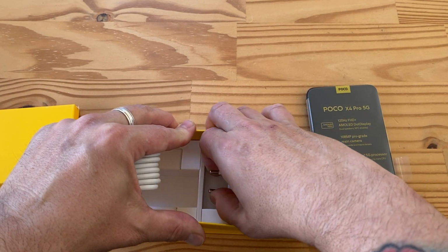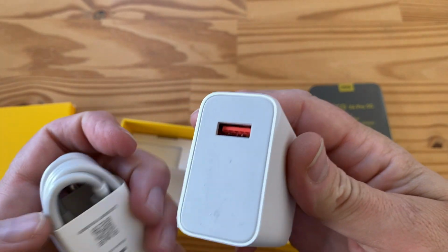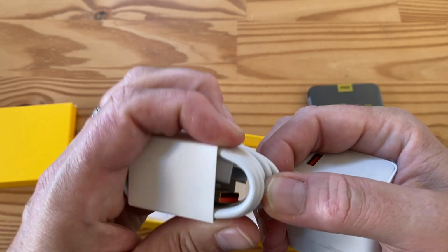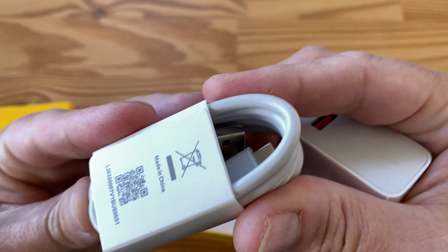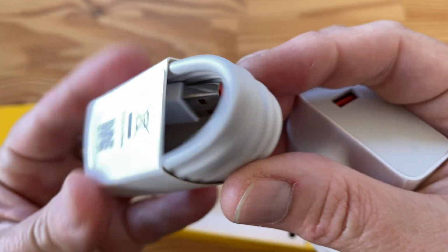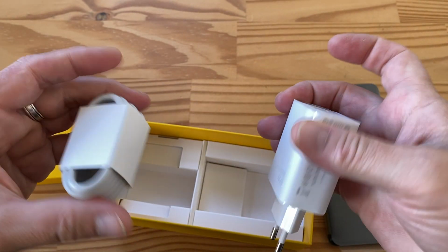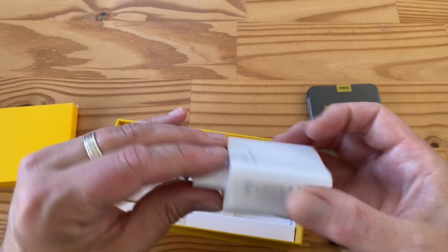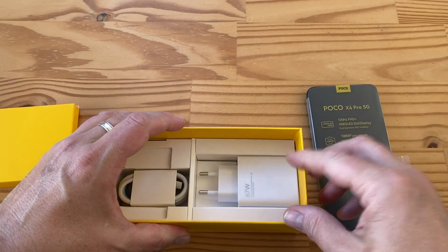And it says 67 watt. So 67 watt charger, proprietary, little orange coating here. The cable is going to be your usual Type A to Type C. You can see the Type C end here. The Type A end is right inside there. There it is. All right, so nothing unusual here. That's pretty standard Xiaomi stuff. We've got, of course, this 67 watt charger telling us this phone supports 67 watt fast charging, which is cool.